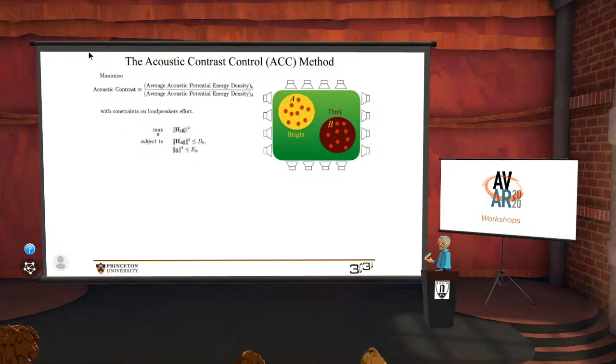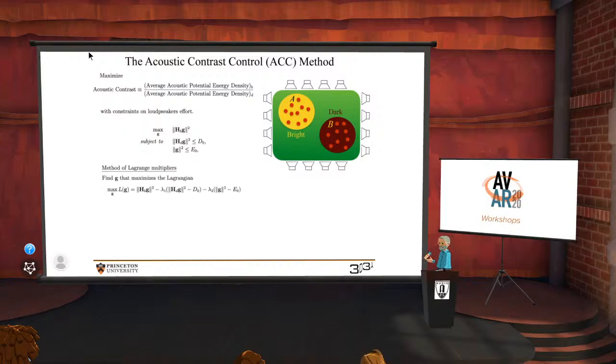And then you want to make sure that the speakers themselves, the work they do, which is represented by this quantity, this is the gains, again squared, and again this is the L2 norm, gives you a measure of the work being done by the speakers. You want that to be below a certain value. So you have two constraints. The first constraint gives you the contrast, but not too much contrast. So it gives you a knob to let the contrast be enough, but not enough to blow your speakers. And this gives you a definition of what you mean by blowing your speakers. It has to be below a certain threshold, the work done by the speakers.